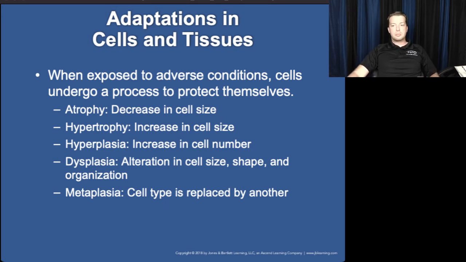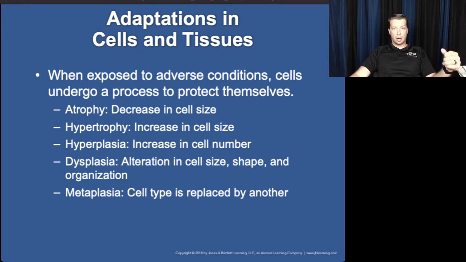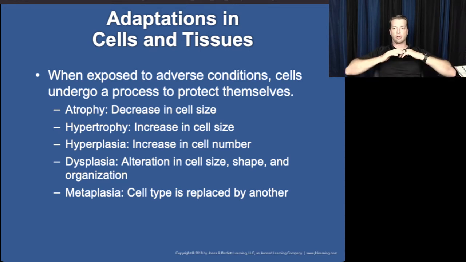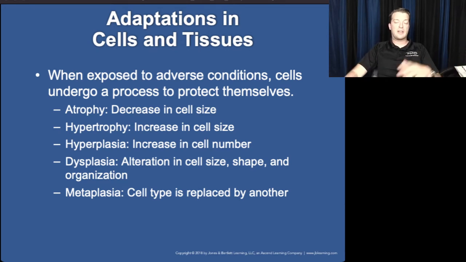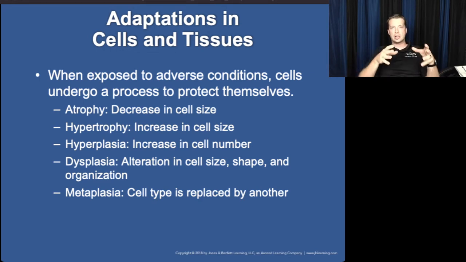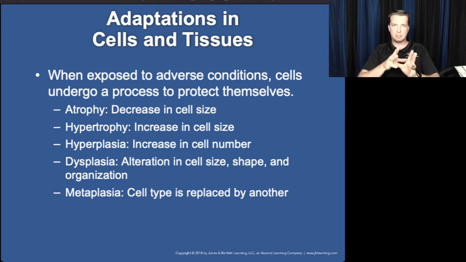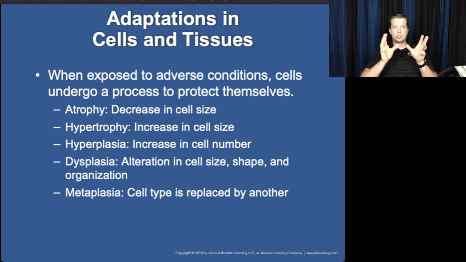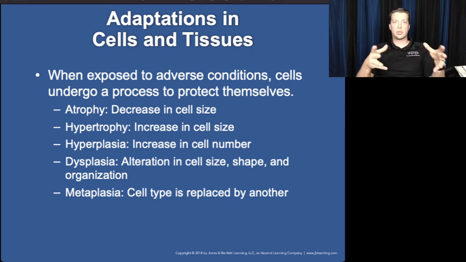You might have noticed that bodybuilders can barely scratch their own back — they walk around with their arms out because their chest and arm muscles are so large they can't maintain normal posture or bend their arms to a normal range of motion. Looking at the same type of hypertrophy in the heart — when the walls of the heart enlarge, the inner space is reduced. The pericardial sac is a fibrous membrane that doesn't stretch well, so the only direction for the muscle to grow is inward, into the chambers, which get smaller as the muscle gets larger.